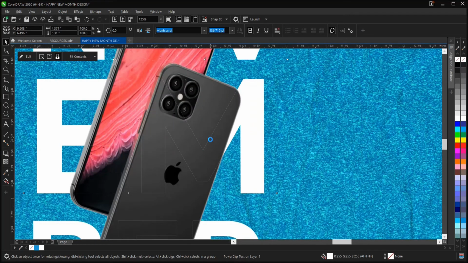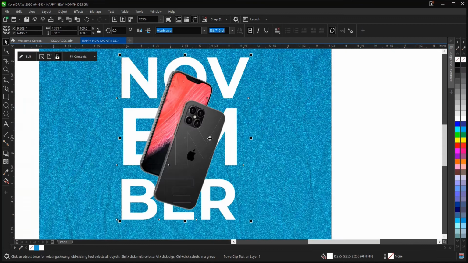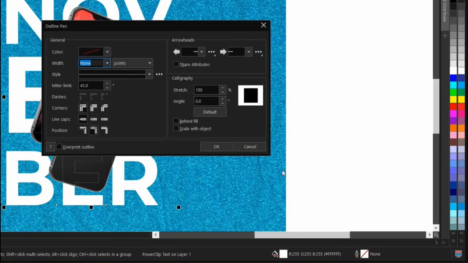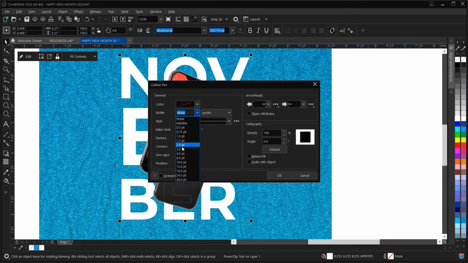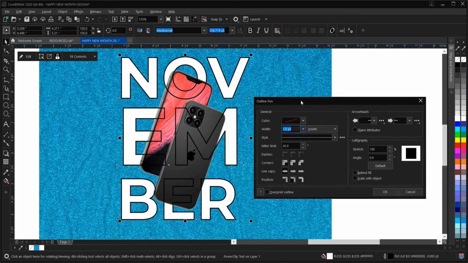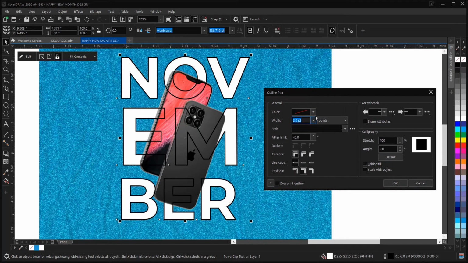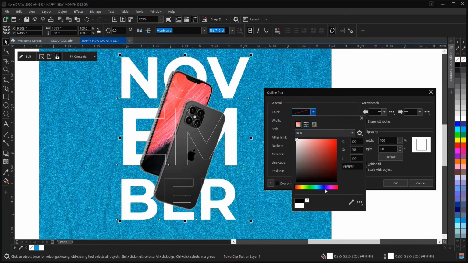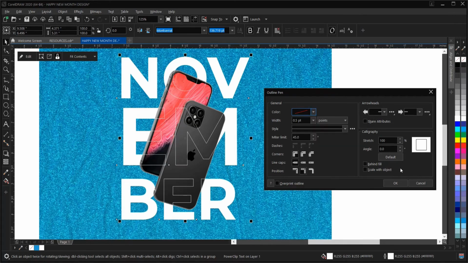As you can see, there are little outlines on the iPhone here. To increase the outline, you go to this area here, double click. As you can see, this is the outline. We can change it to, let's say, white here. So the preview appears. Click Behind Fill, Scale with Objects, then Overprint. If you are satisfied with this, then you click OK.